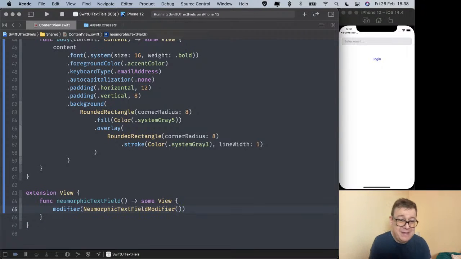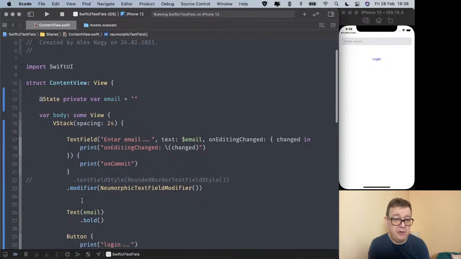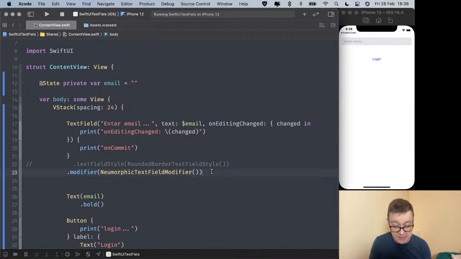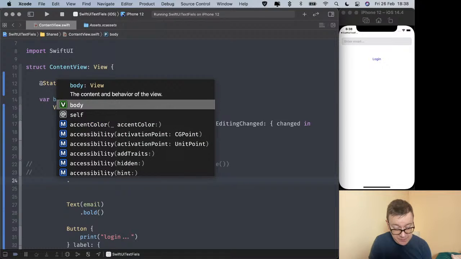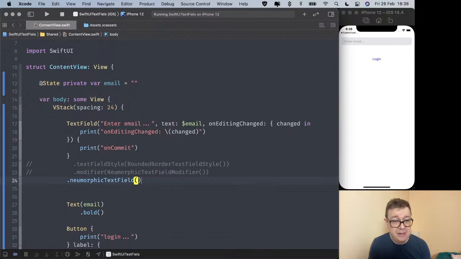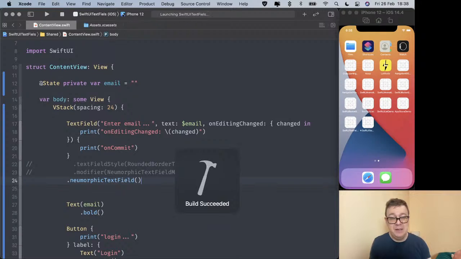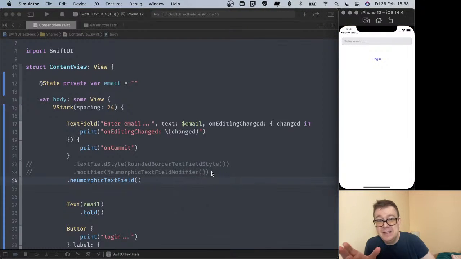Yeah, and how easy was that? So now we can use this right over here. Let me comment this out and hit dot neumorphicTextField. Let's hit Command R again, and it's the same thing. Much nicer. It's like bold or padding. Really nice. Okay, that is great. So let's move forward and let's create.